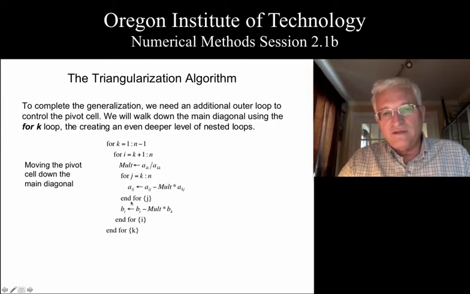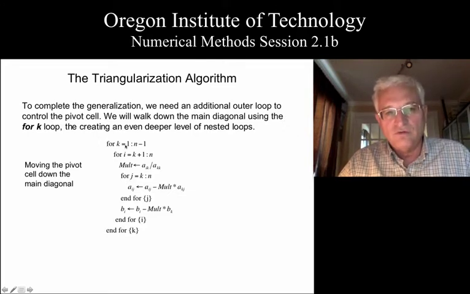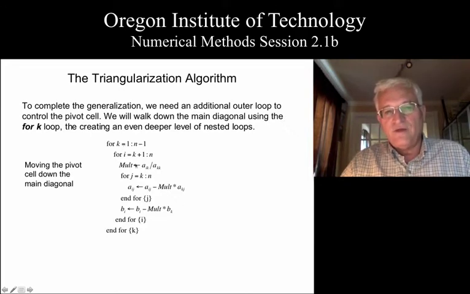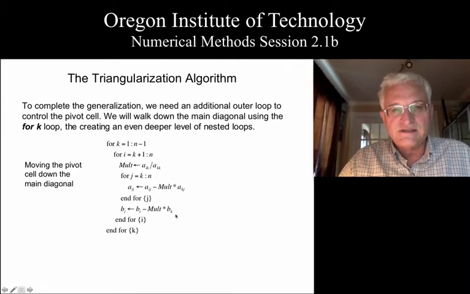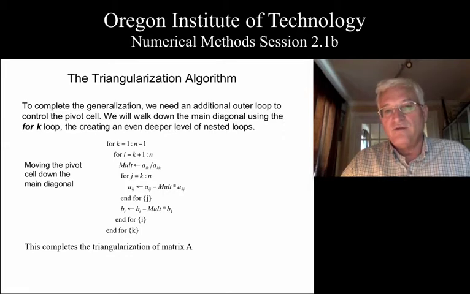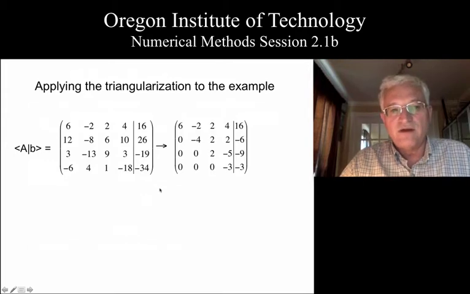So basically, the only difference we have going on with this code and what we had before is we've added this outer loop, which is marching down the diagonal of the matrix, and we are adjusting the rest of the code to take advantage of the fact that the k is moving, that pivot location is moving. And this then completes the full triangularization algorithm in very few but efficient steps. And we will then have a matrix that we can do several things with. The first thing we can do with this matrix is check the rank.